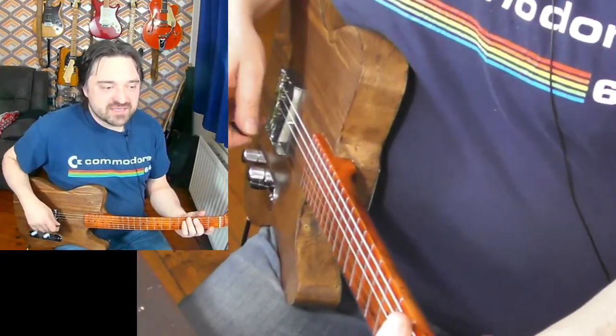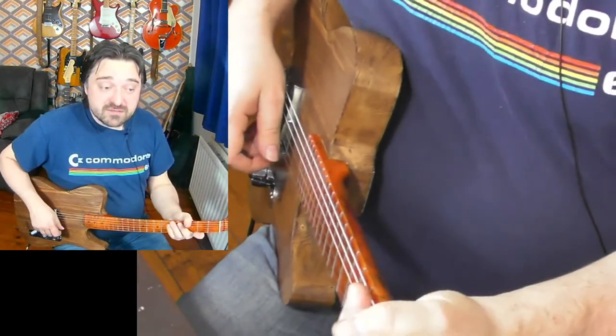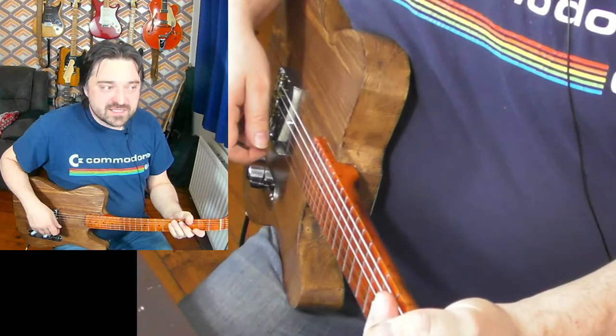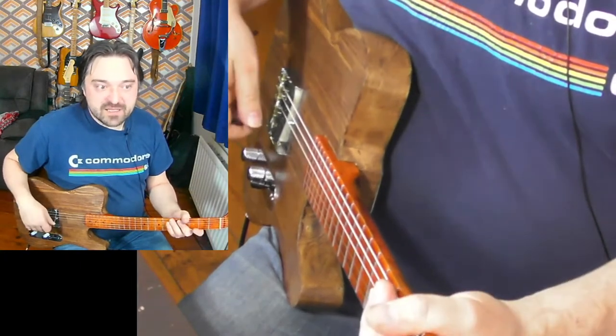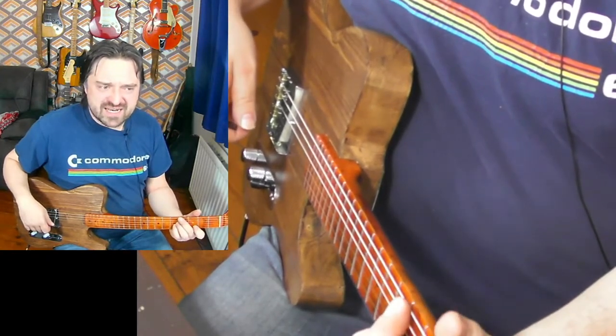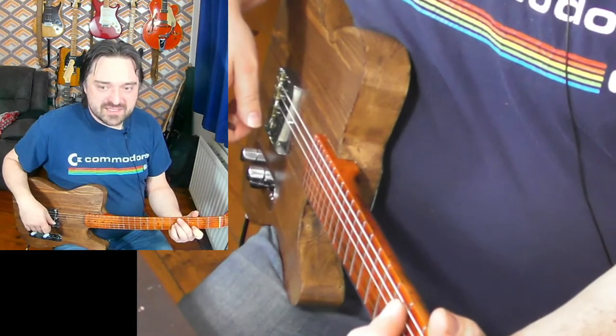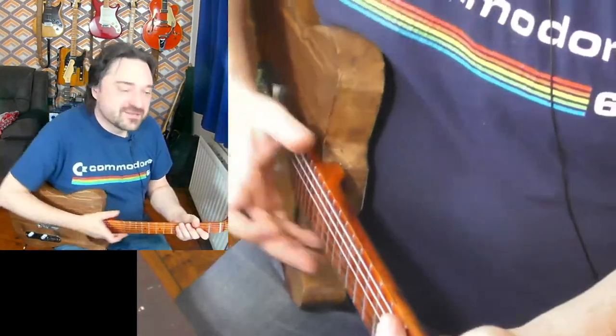I had a great feeling, great looking '54 Japanese Strat that I sold to a dear friend of mine, and it was a great guitar, and actually it was my favorite Strat that I ever had. But I just didn't need it at this point, so yeah, I sold it to him.